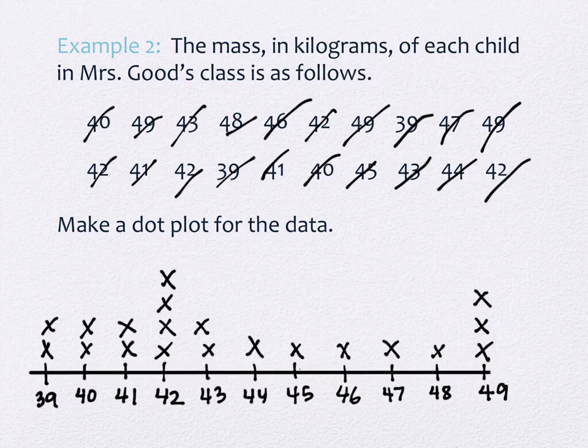You can see here too some things at a glance, right? The whole point in creating one of these is to see at a glance what's happening. You can see that the majority of the kids are in that 39 to 43 range, right? Not all, but the majority. I mean, it's definitely bottom heavy on this graph. There are more X's on the bottom half-ish of the graph than on the top half.